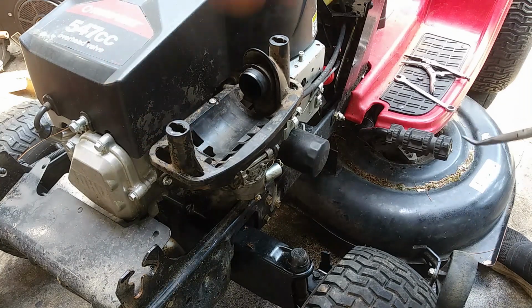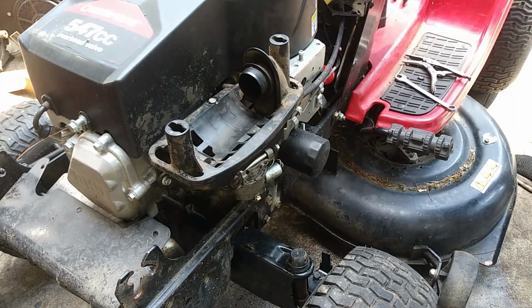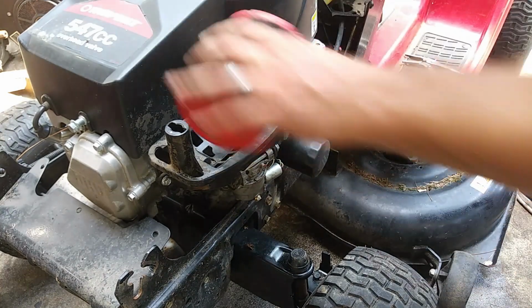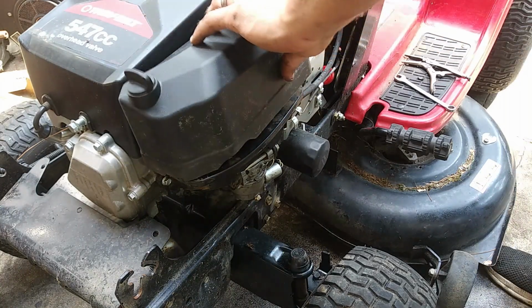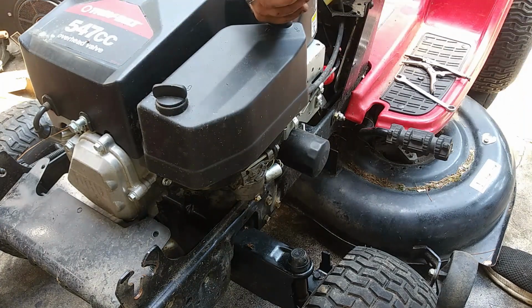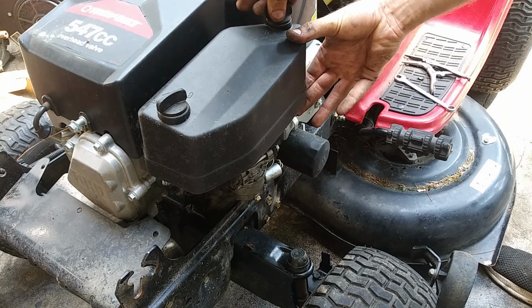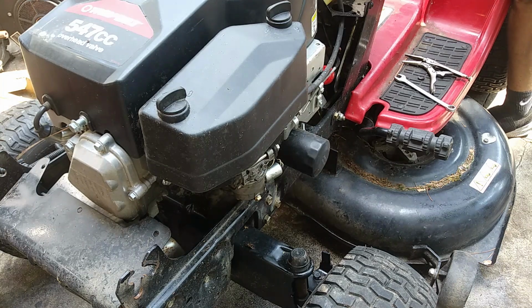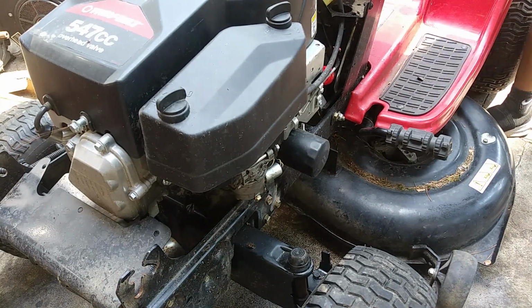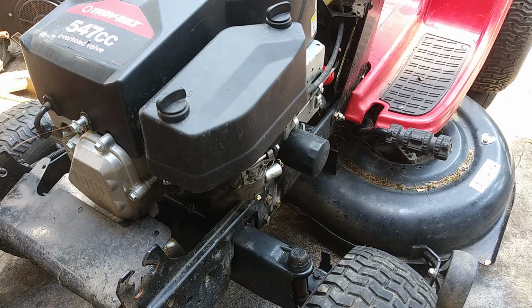So that's that second emissions tube, breather tube, whatever you want to call it. That's the breather tube probably. Then this is the vent tube for the gas tank, since they can't have vapors that go out into the atmosphere anymore. They gotta go back into the carburetor. Then we're back on this way, I think. Let's see. Lock it. Lock it. And yeah, so that's it. Crank her up. This thing does run a little rich for some reason.